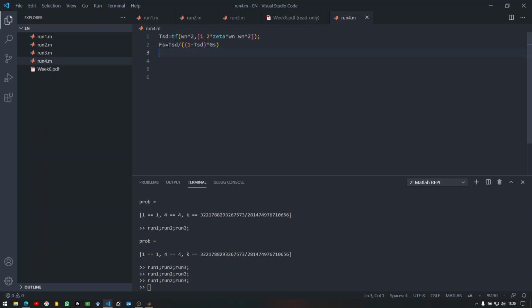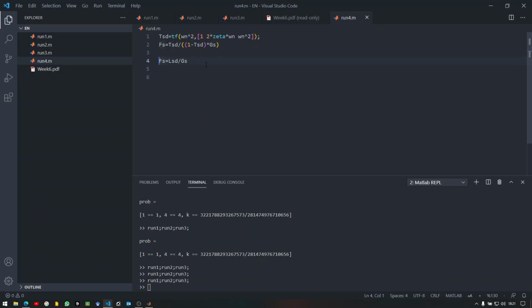If you look at T(s) divided by 1 minus T(s), this would give you the loop transfer function. So we could say that the controller using the model matching method would give me L(s) and then divide by G(s), since we're in single input, single output systems. I can write this. Now I can see that I'm placing the desired loop transfer function here, and then I'm getting rid of the system.